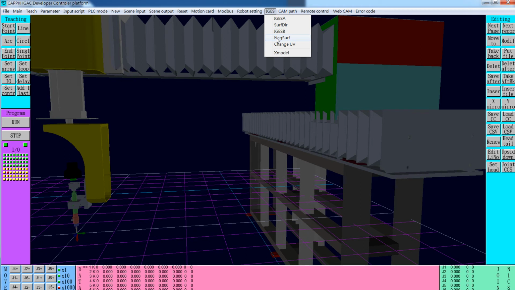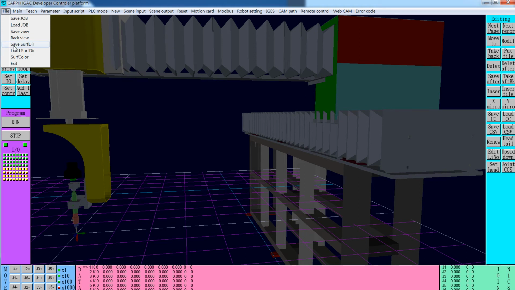If some surfaces are mixed negative and positive, we can use negative surface to let the positive surface become negative or negative surface become positive, or use change UV for some surfaces with some triangle polygon missing. After these procedures, we can use save surface direction to save in the data file.